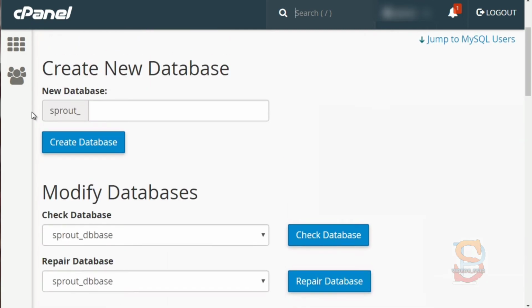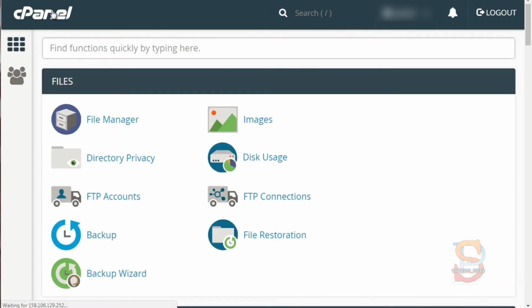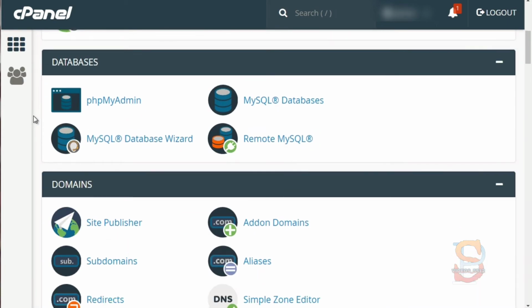Now if I go back to the outside here, and I'm going to click on the logo, and that just brings me back to the home page. I'm going to go back down and look for phpMyAdmin. What this allows you to do is take a peek at the database itself. Now I will warn you, do this very cautiously, because any mess up, you could potentially mess up your whole site.